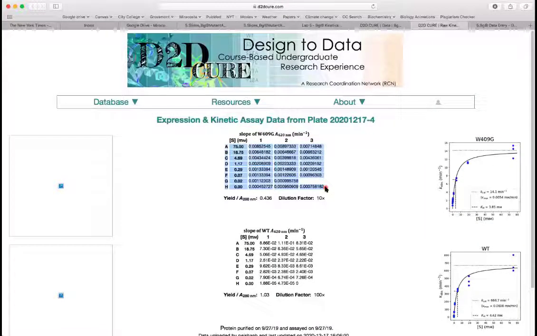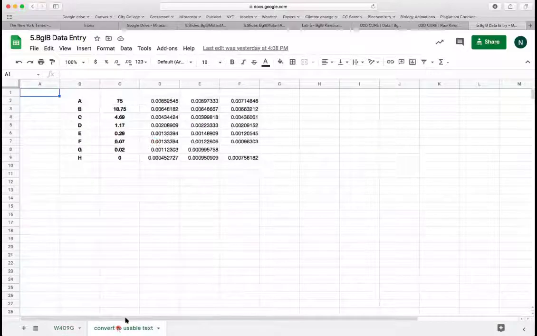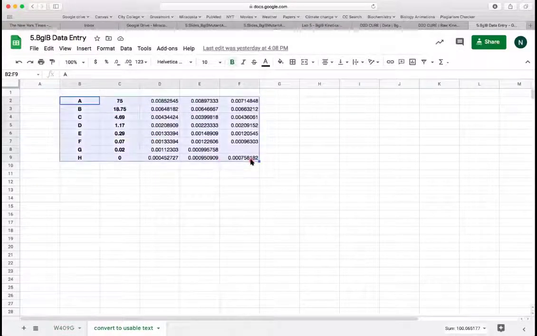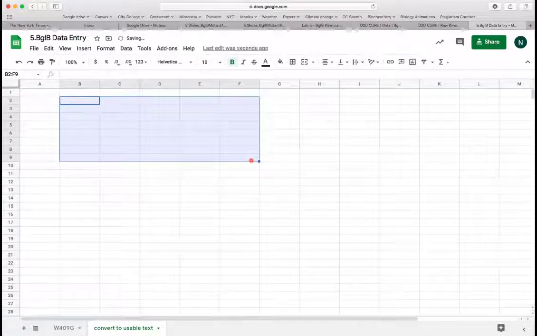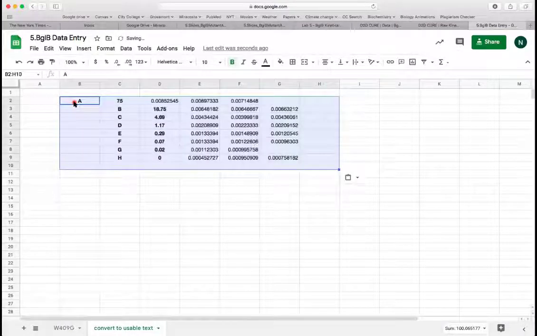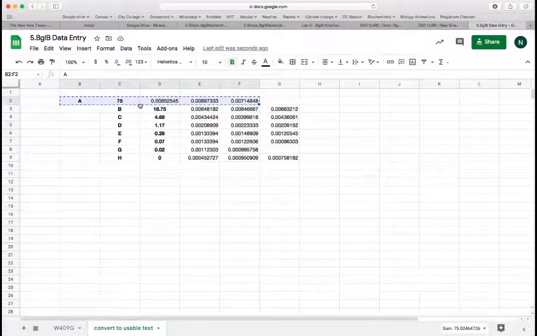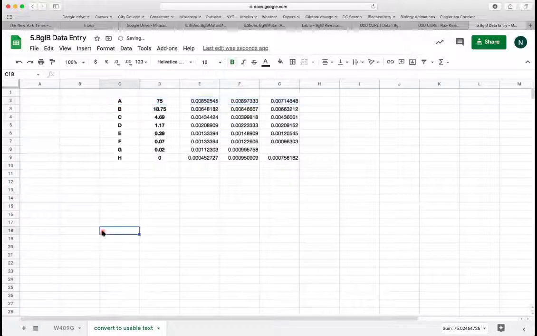Okay, copy, Command C. And rather than paste it right in here, because I know it always comes out wrong, I have another page set up here, convert to usable text. So I'm going to click on that, and I'm going to paste those numbers in here. I pasted it earlier, but let me start afresh. Let me just pick a cell, and then I'm going to do Command V. And you see that it comes out a little bit askew, and that's why we have to run it through this page first. So I'm going to take this data that's askew, and I'm going to fix it. Okay, so now we're all good to go.